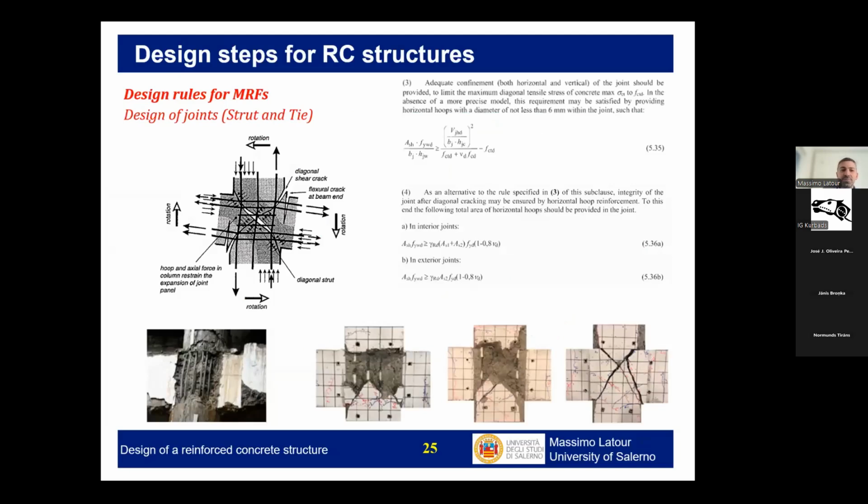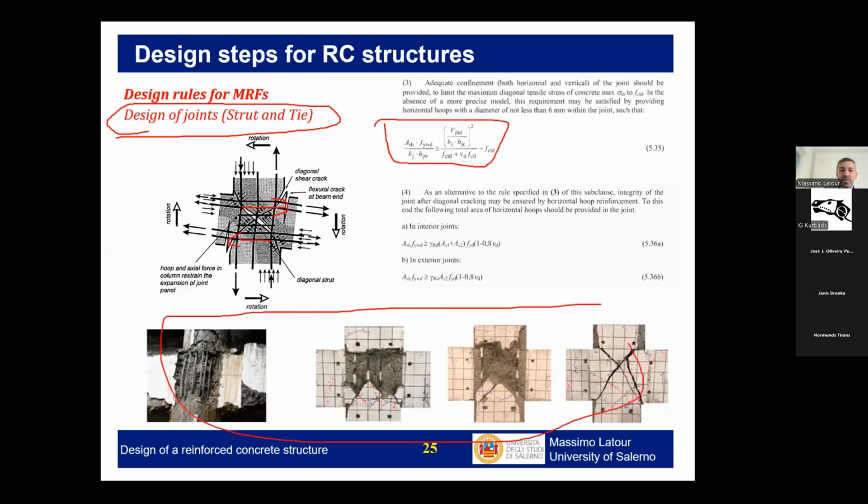Last but not least, I will have to design also the joint according to a hierarchy. Normally the joints will be designed to be sure that the maximum shear resistance of the joint region will be higher than the shear demand that I have when the bars are yielding. We have certain rules. I will try to make a comment and show you later in this presentation. The idea is that we don't want to have this kind of failure mode that you see here.